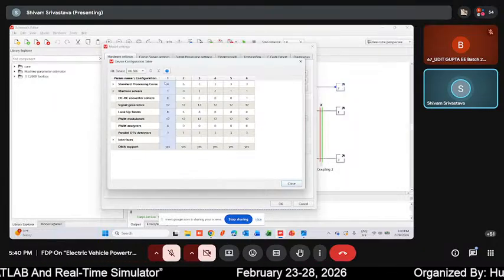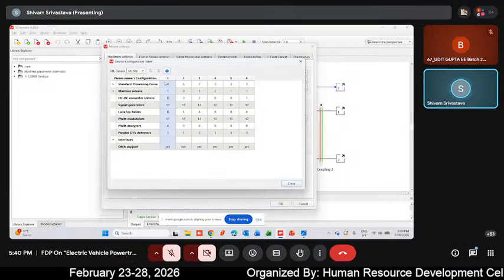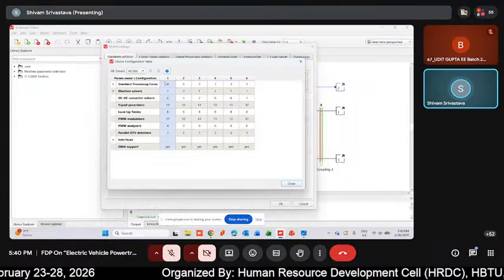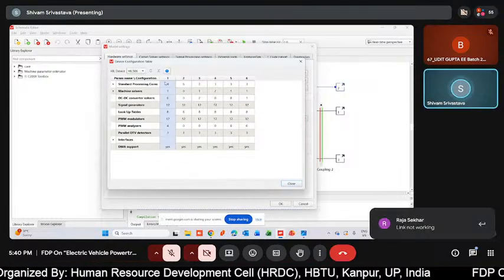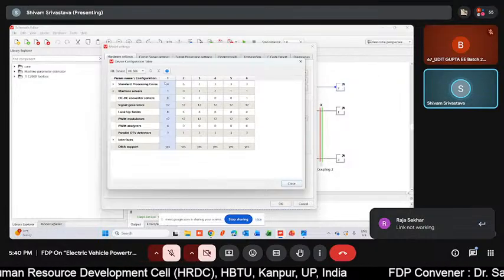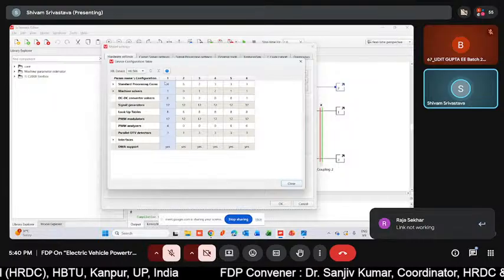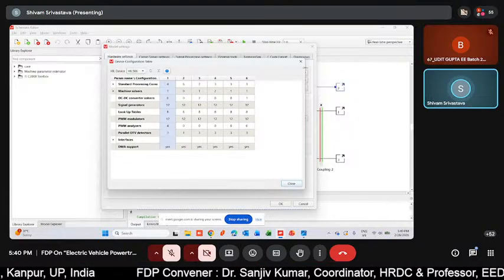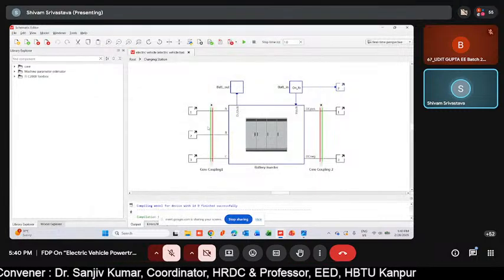If any component is using a three-phase inverter or a three-phase rectifier, which also has a weightage of 3, then beyond this, if the core has a weight of 6 or more than 3, it will give you an error. To remove those errors, we are using this core coupling.